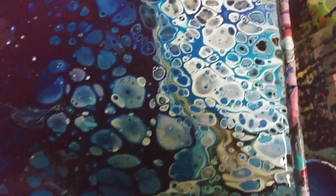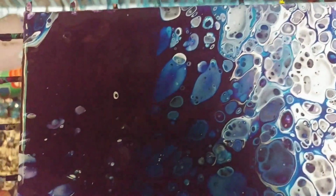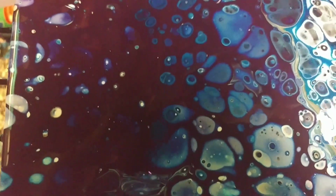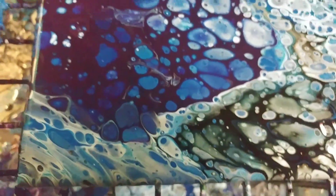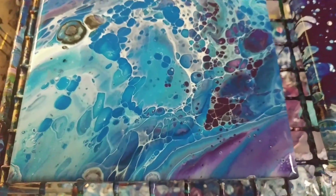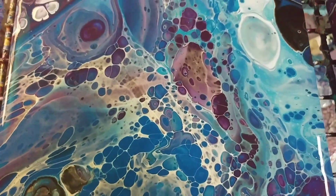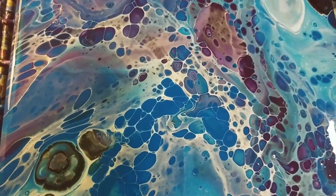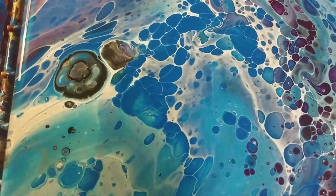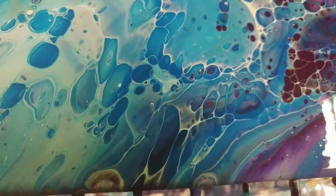Alright, this is the one with the silicone mixed directly into the paints. So lots and lots of cells. And I feel certain that more are going to continue to pop up. Alright, and then over here is the one with just a couple drops of silicone put in between the layers of paint. Some nice big cells, some smaller ones as well, and I also noticed here I got the lacing effect. See that cool lacing effect? Which I did not get on the other one. So that's an interesting happening from that apparently.